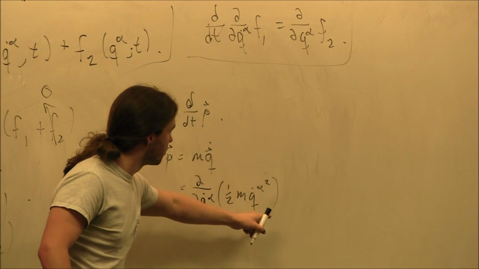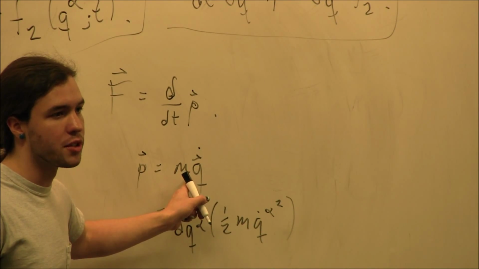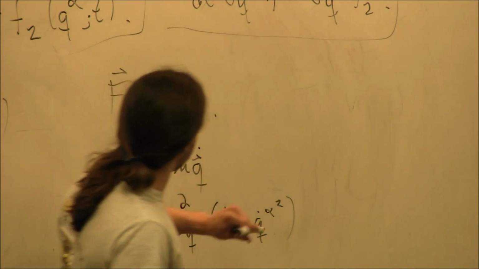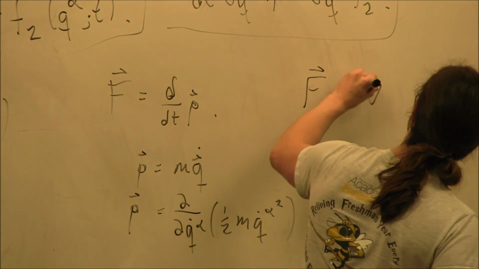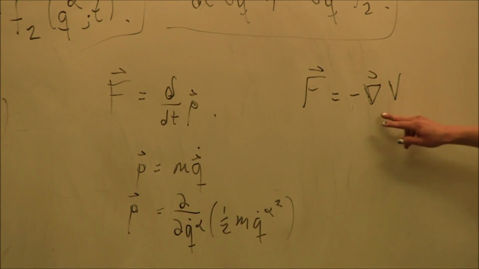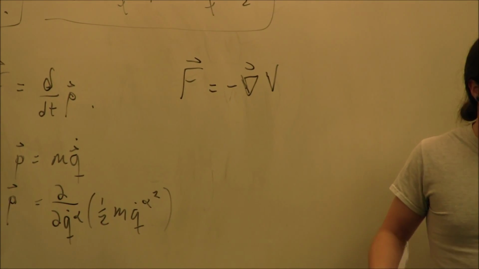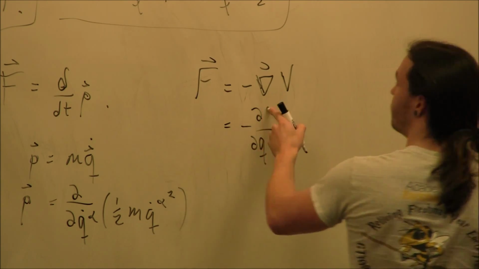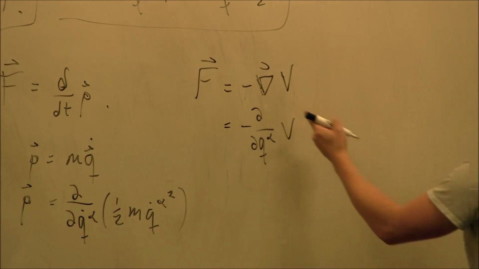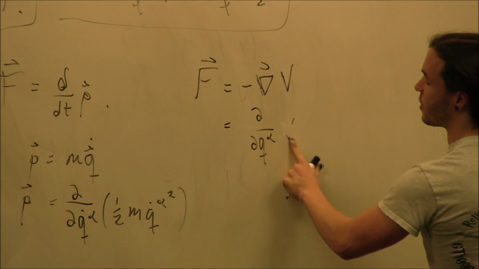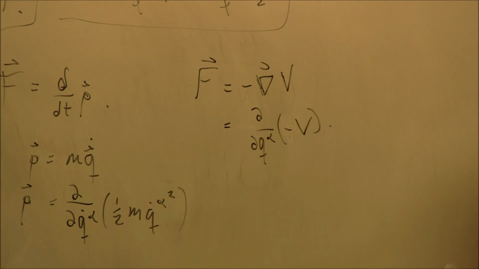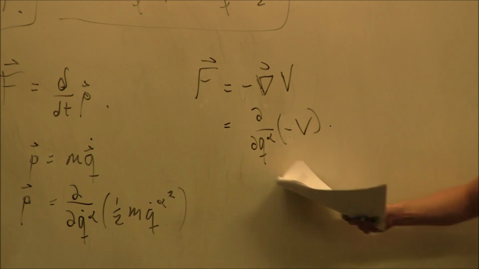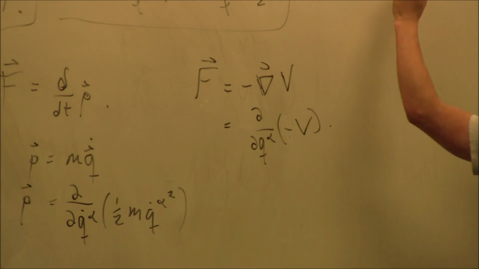So if we took this partial, if we evaluated it, we end up getting m q dot. That's just what happens. So we can restate this situation going on here like that. Likewise, we can change F, being tricky, because F is also equal to the negative gradient of the potential energy. If you haven't seen that, it's just something in classical mechanics and everything. I'm not going to derive that. And this is equal to, by definition, the gradient is this. I'm just writing it out like that. I'm going to move this minus sign inside of here, just because I can do that with minus signs. All right, good stuff. So we have F equals the time derivative of momentum. So that means that this quantity has to be equal to this quantity if we were following Newton's laws.